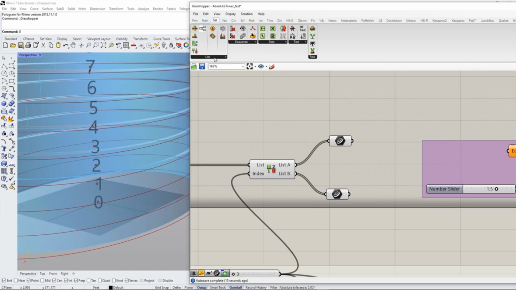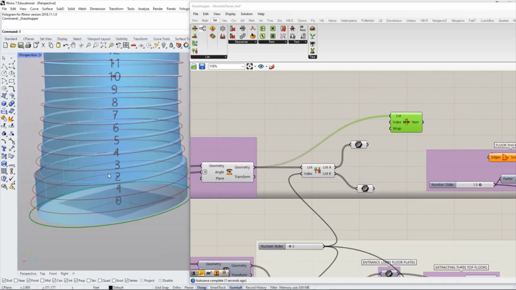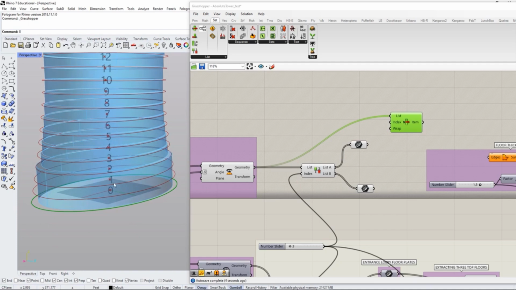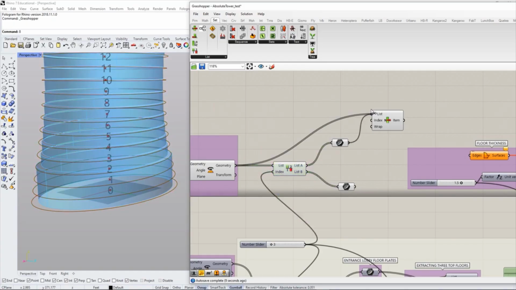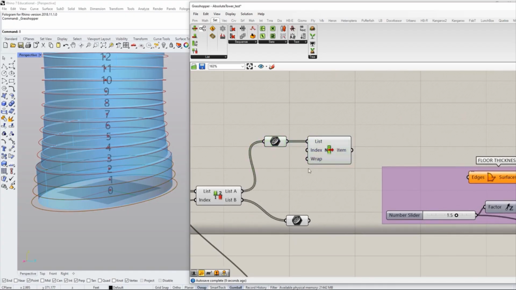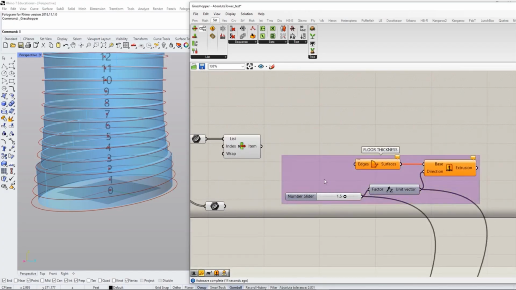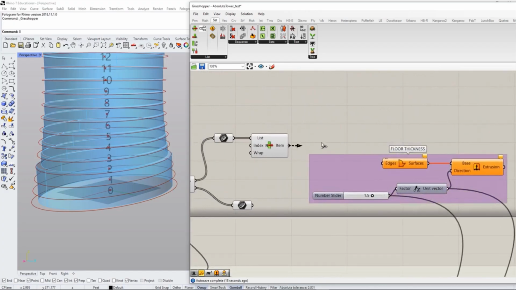So from this, select your component, which is under Sets, List Item. Whether I use this list, the list of all the curves, that's pretty much the index I'm seeing. But also after I split this, the first item would be the same one, right? Because this is the beginning of the list. So that becomes the base geometry, and I will be able to then extrude that on its own separately. So this extrude component that we have, I can already just provide that here, and that becomes the base.